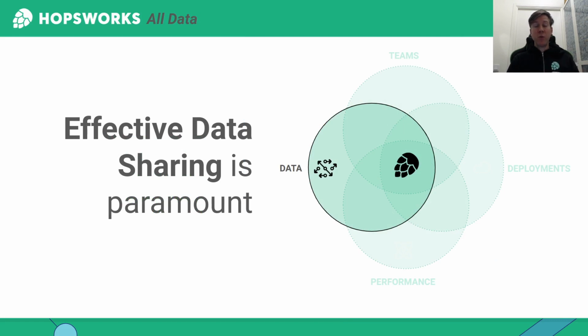Now, if your projects were just sandboxes, it mightn't be as useful as you would like a platform to be, because you want often to share not just features across models, but even data sets between teams. So maybe training data sets, maybe features. So Hopsworks enables this controlled sharing of data between these projects. So you can explicitly say, I would like to share this data read-only or read-write with this particular team, or with just these team members with this specific role. So there's role-based access control even within a project in the platform.